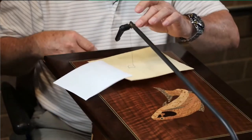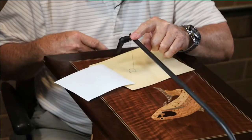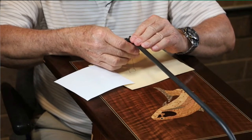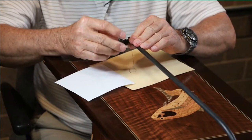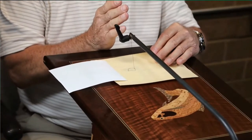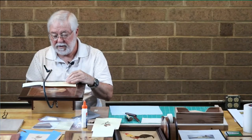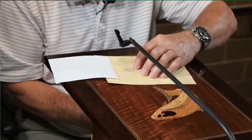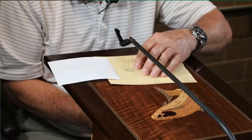Now the break is set so that allows me to load the tension on this bar. So I put it in the blade holder. And you see how the blade, I don't know if the camera will allow that to see that, but you can tell that there it is. You can see that the blade tubing is tilted. That's about 12 degrees. That'll create that double bevel as I cut. So let's cut. And you always cut in a clockwise position.